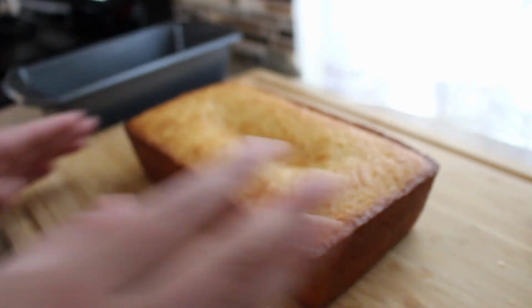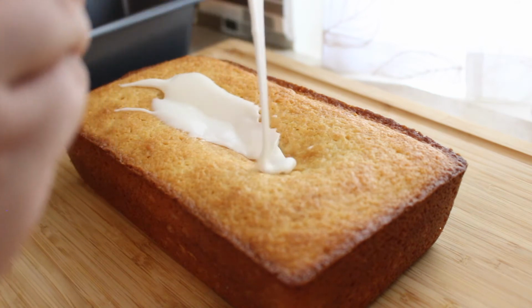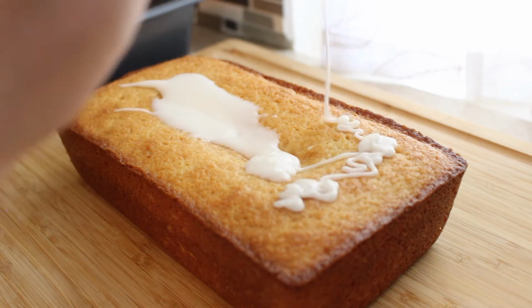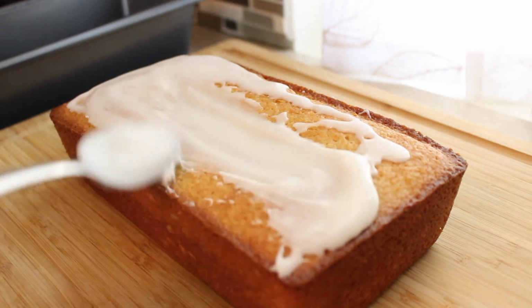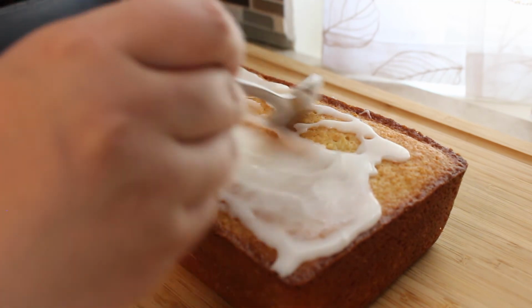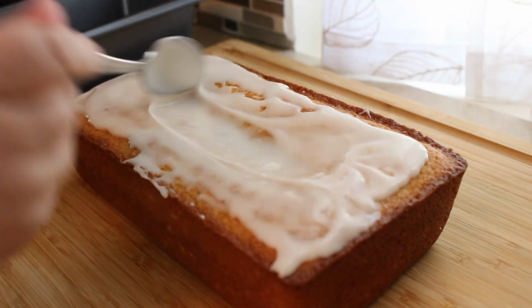Then I'm going to flip it over, and then I'm just going to pour my glaze over it. And yeah, spread it all over the top. If your loaf is too hot, it's just going to melt the glaze and it's going to slip and slide everywhere. So that's why it's important that you let your loaf cool first. And then yeah, just put an even layer of this glaze on top of your loaf.